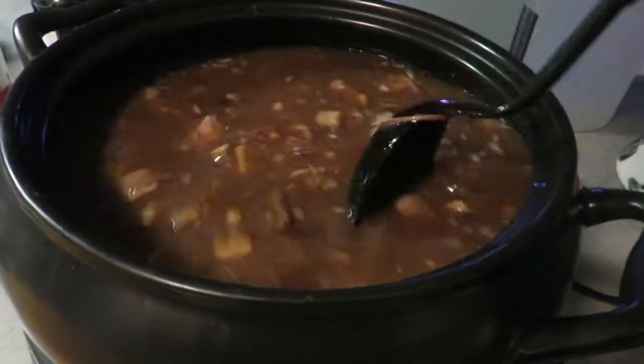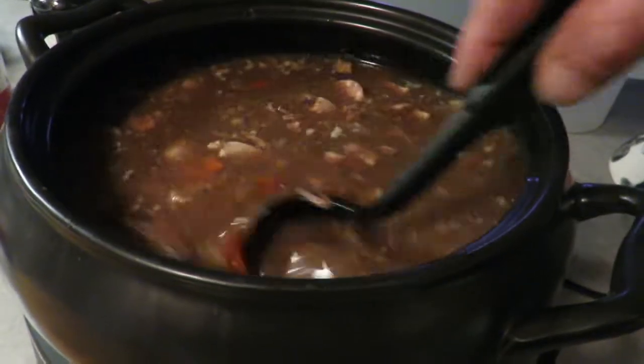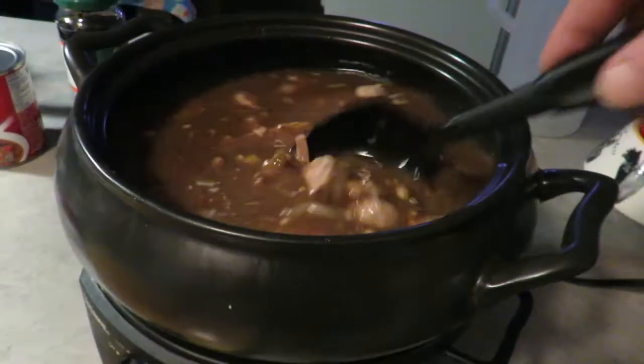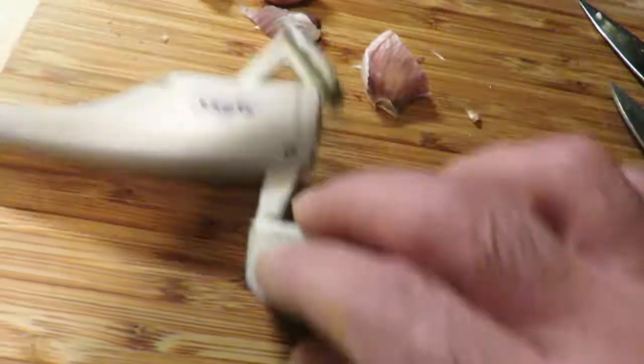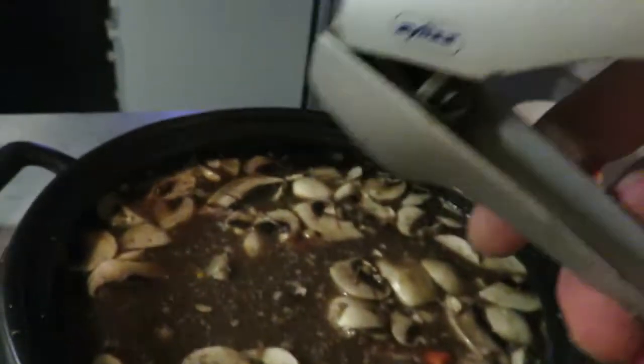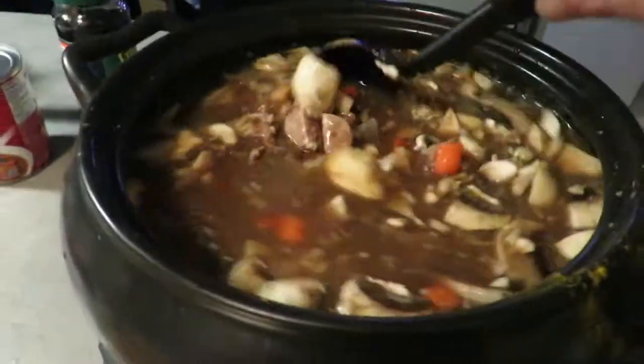And then some fresh vegetables kind of near the end. Carrots will go in right now — I've got to get all that sliced up. So I've got some huge chunks of garlic. I had to cut them in half for my garlic press. That's the amount of garlic I'm putting in — I'm putting all of this in. That's a lot. The garlic carnage. This is going to be loaded. There's tons of garlic in here.